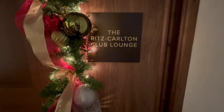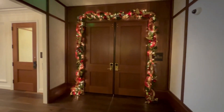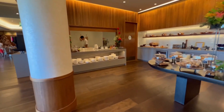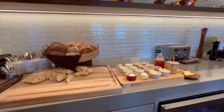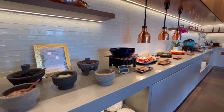This is the Ritz-Carlton Club Lounge, the special space for their club members. They serve food daily — right now they're doing breakfast. If you upgrade your stay, you can use the club lounge. They have five gourmet meals a day, an open bar, their own concierge, and an exclusive location that you need your special key to get into. They also have 24/7 grab-and-go snacks.